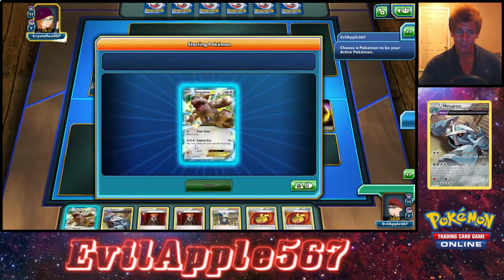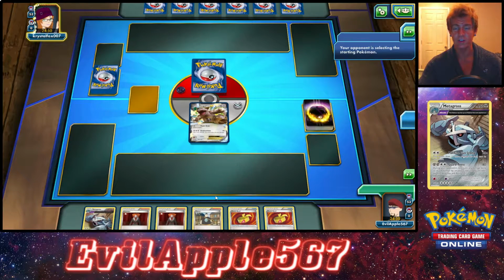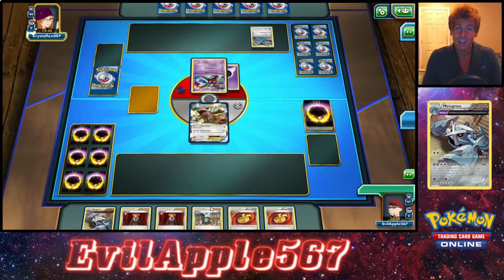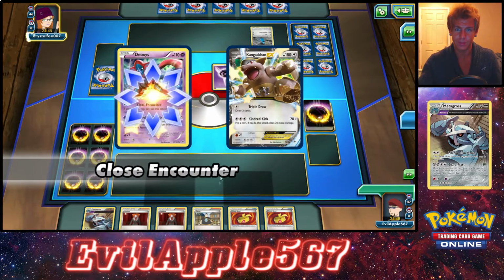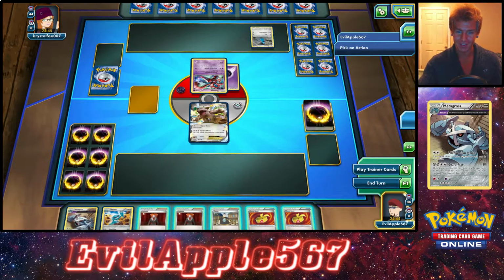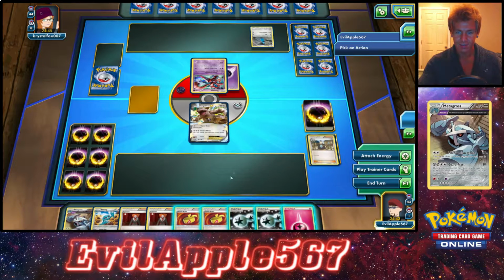Hopefully we start with the Kangaskhan, and we do, but we don't start with an energy, but we start with a Tierno. So a lot of weird things going on. This deck takes a lot to get a really solid turn 1. Oh, we are playing against the mirror match here. This is going to be interesting. Tierno right off the bat.